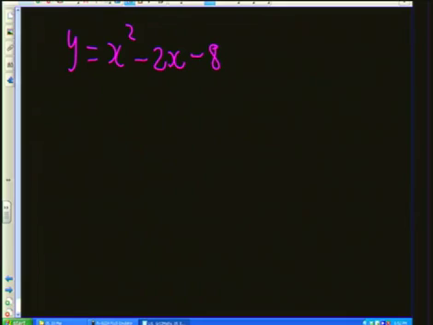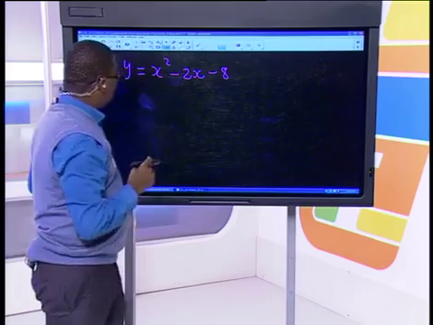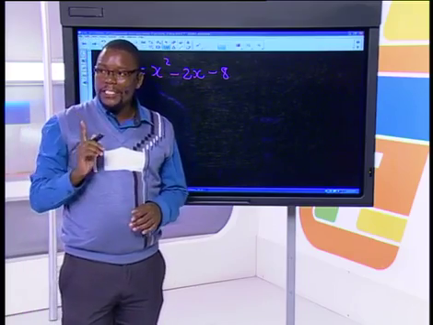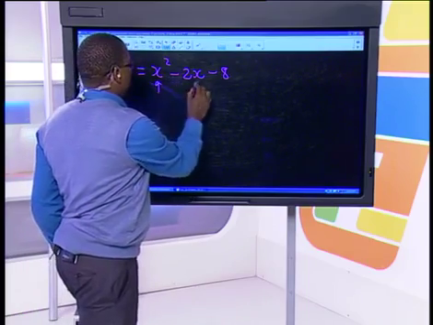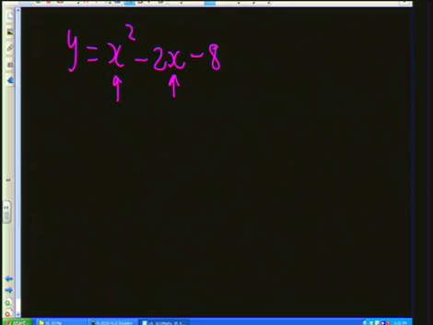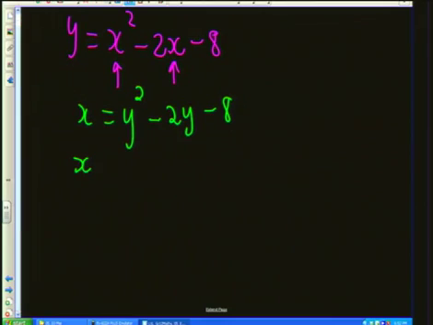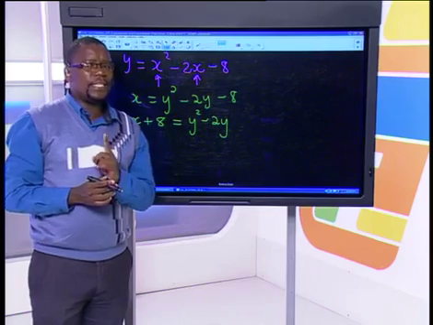We need to work out the inverse here. This one is playing with us. Right? You interchange the x and y, right? Now watch. The catch is going to be here because you'll be having two y values. Okay, let's try it. So you're going to have x is y squared minus 2y minus 8. Now, we've got x plus 8 equals y squared minus 2y. Now you need to make y the subject of the formula. If you had a note on the left-hand side, then you would say y bracket y minus 2. So this can be done algebraically.